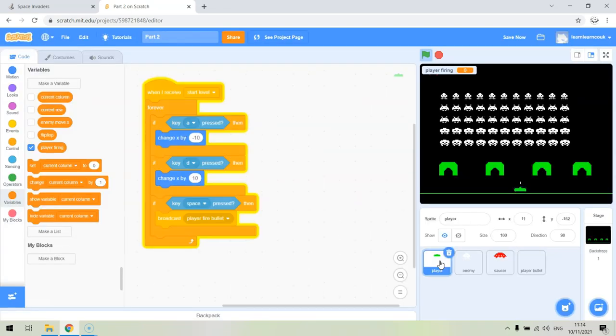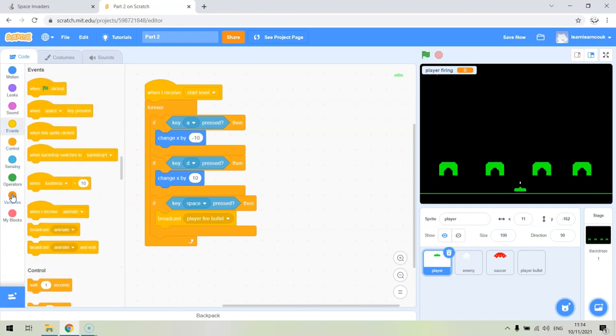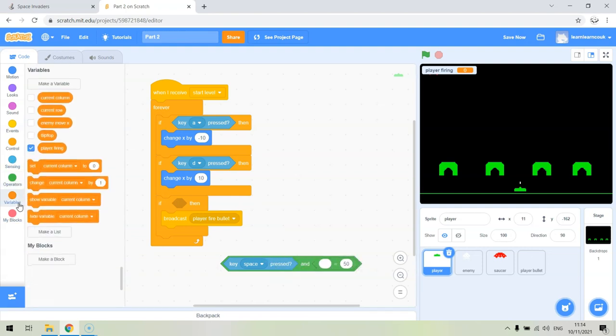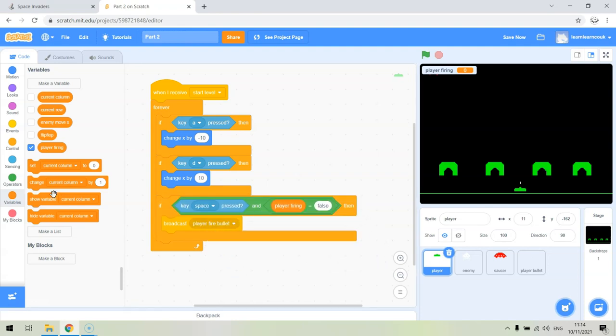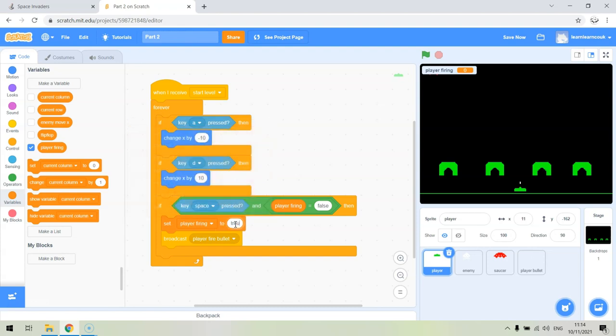And then on the player firing bit here, we change this to say, okay, if the spacebar is being pressed and player firing equals false, then we can tell it to fire a bullet and also set player firing to true. Player firing true. There we go.